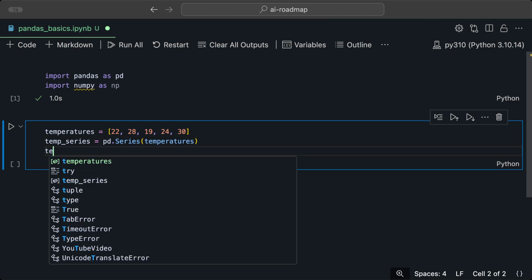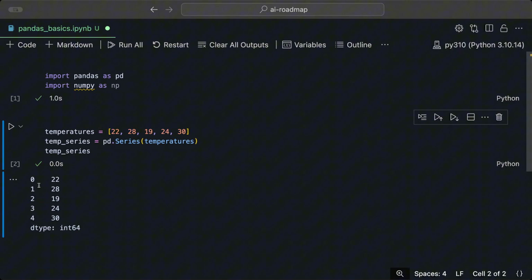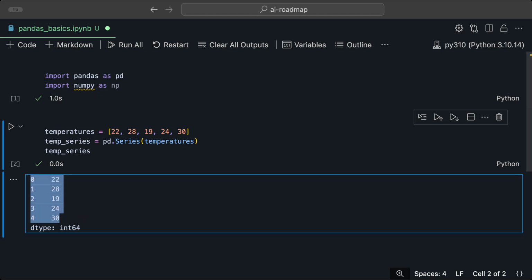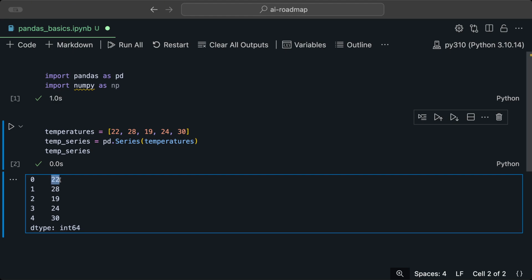If we want to take a look at the series that we have created and we hit play, then we see we have our series. And like I've mentioned before, each element has its predefined index assigned to each element within that series.